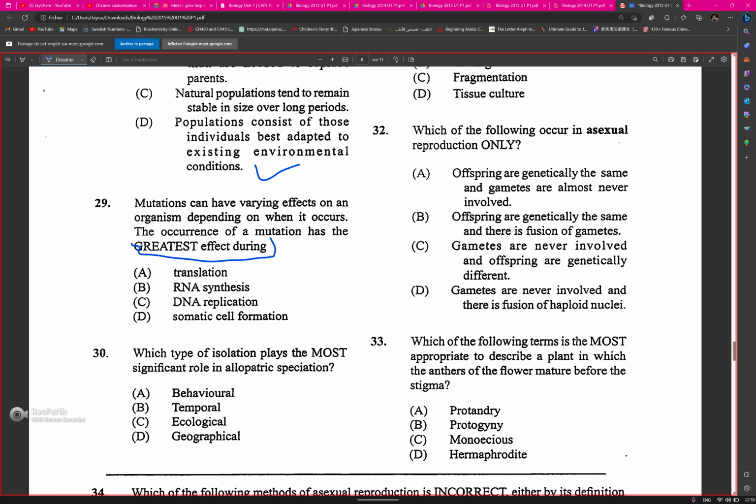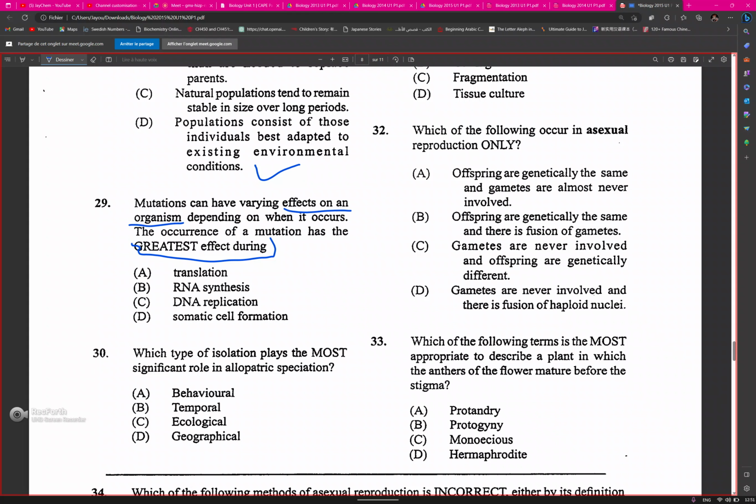I was thinking that it would be DNA replication, because if you have the wrong codons, then you can get the wrong protein, which can then lead to different outcomes. So I would say C. All right, you're saying D? Did you say D or C? C. Oh, okay. So let's read the question.